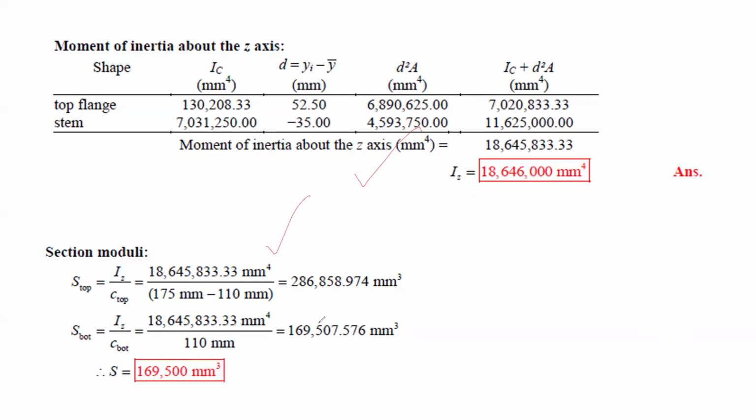What I said is that the lower value of this section modulus is telling us that this is the controlling part, because this is where more bending can happen, right? For example, take the steel rule case. If I try to bend the steel rule like this, you can easily bend it this way, because we are considering this cross section.